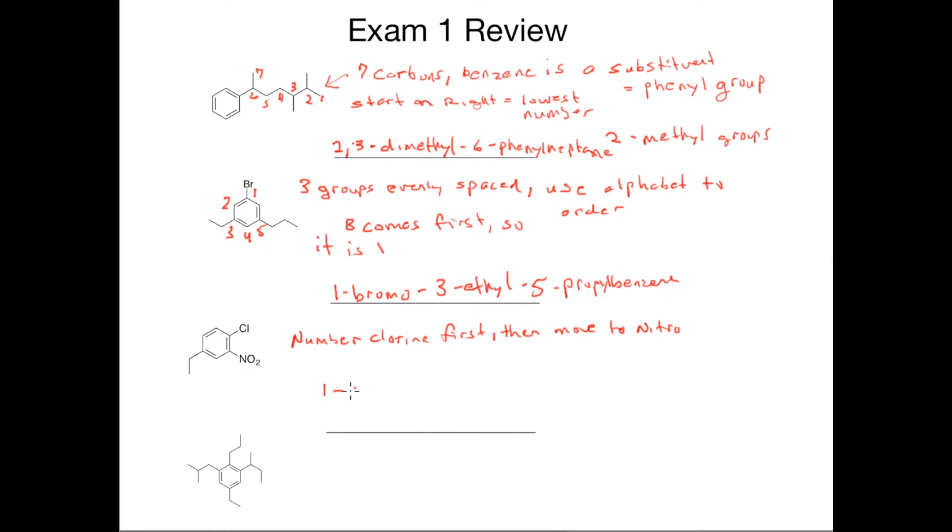The other thing that I need to look at on this is I need to make sure that I list them alphabetically. So notice that ethyl comes before nitro. So if you see I put 2-nitro down first, that would be incorrect. So let me erase that. I actually need to put 4-ethyl here, then do 2-nitro, so that everything is listed alphabetically. And of course I'm going to add benzene, which is my parent.